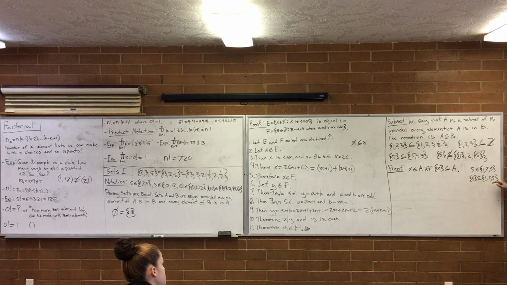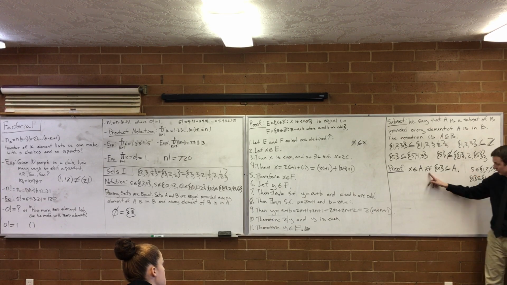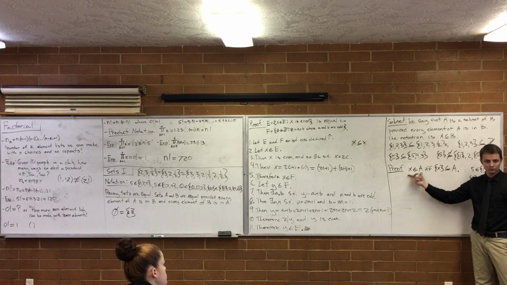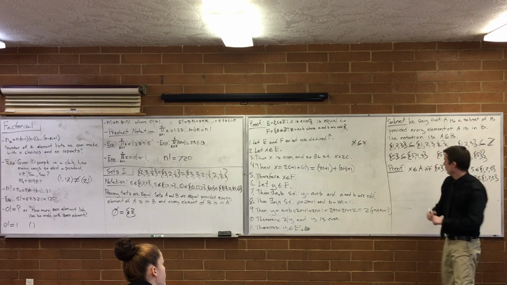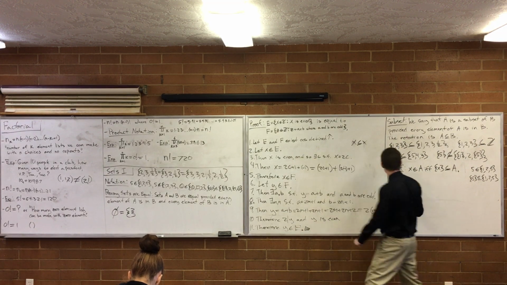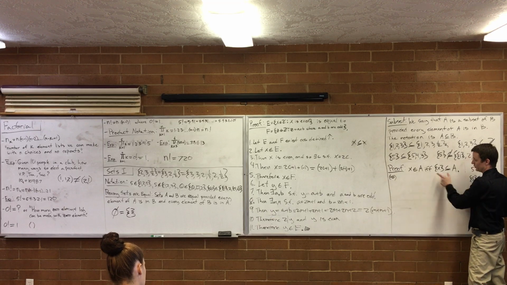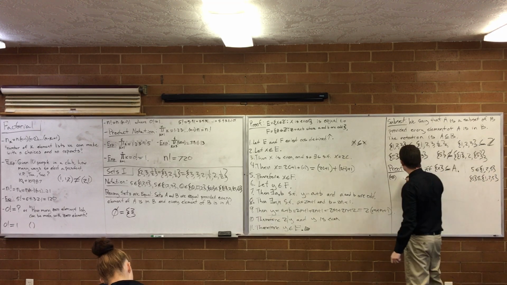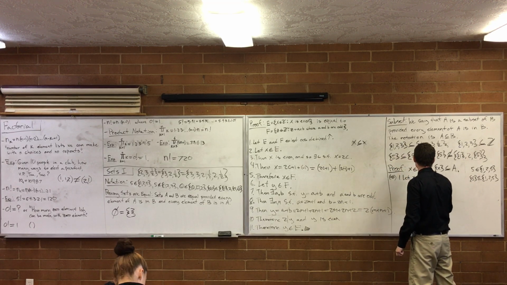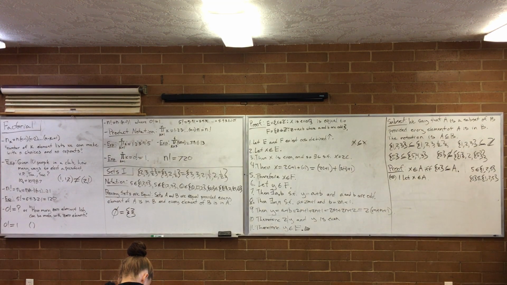Okay, so we are showing that if this is true, then this is true. And then we're going to show that if this is true, then this is true. That's if and only if, right? We're showing this implies this, and this implies this. Okay? And when we're doing if and only if proofs, we typically draw an arrow off to the side to show which way we're going to prove first. So I'm going to show if this is true, then this is true. Good? 1. Let X be an element in A.